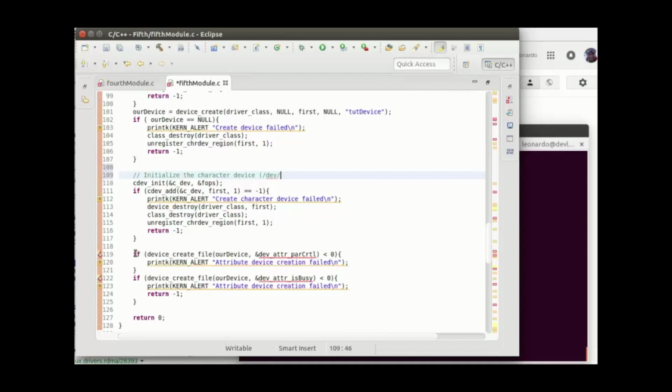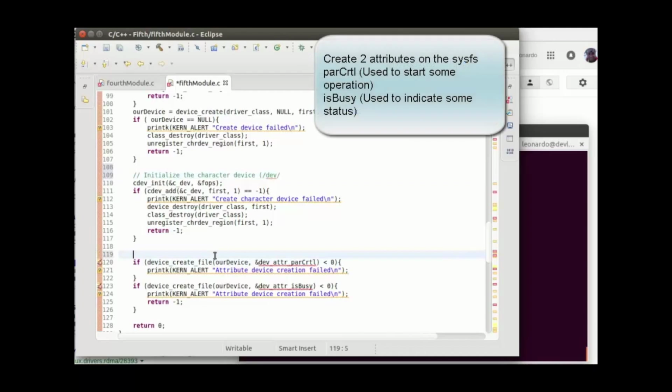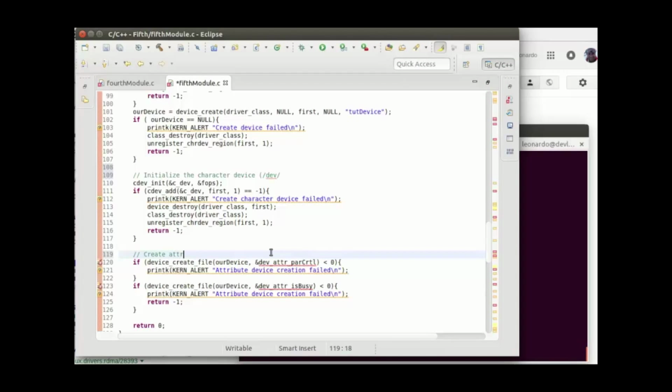And these two functions here, device_create_file, okay, are the ones that are going to create an attribute on our sysfs, okay. So attributes on sysfs actually is in /sys/class. The name of our class was class tut, something like this.